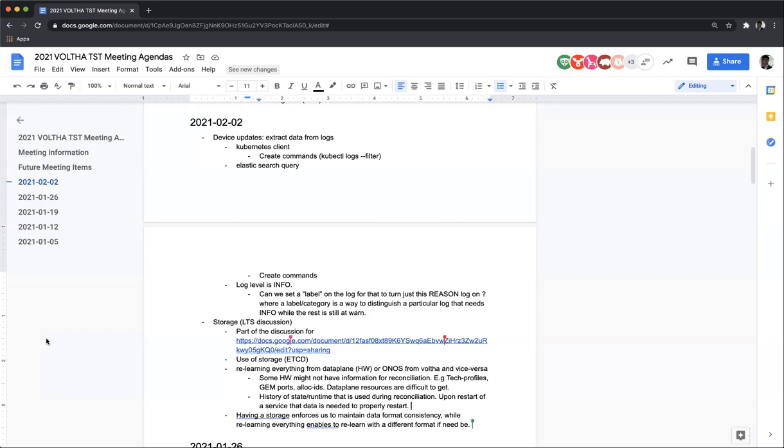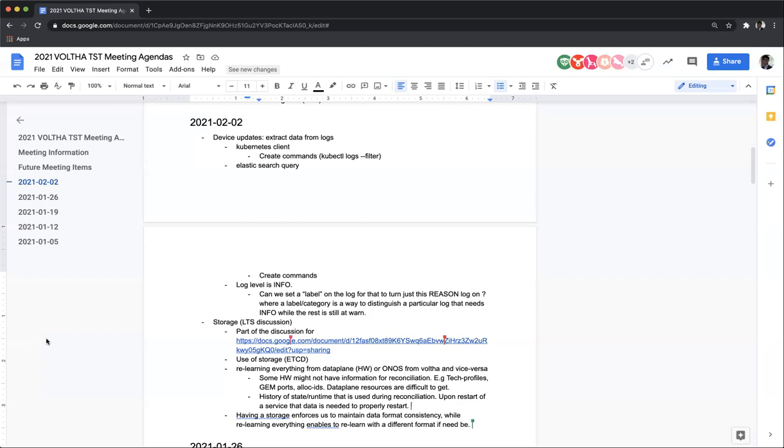But flows in VOLTHA also come associated with PON resources, right? Exactly. So it's not the same as the flows in ONOS. You assign some IDs, gemport IDs, alloc IDs to specific flows, right? ONOS has no information about that.